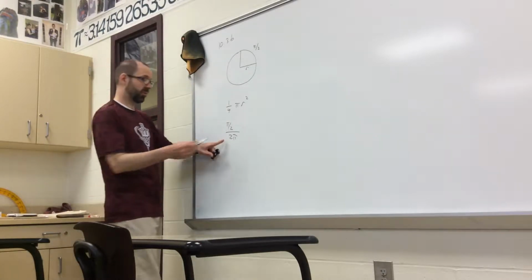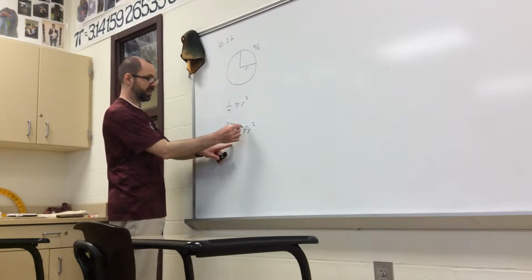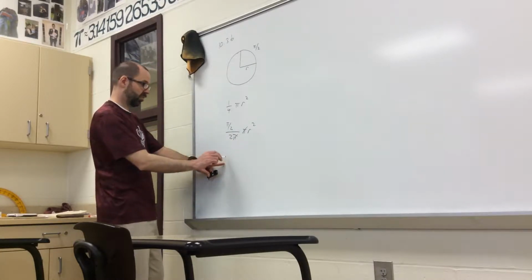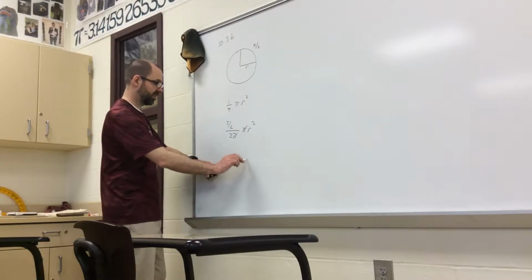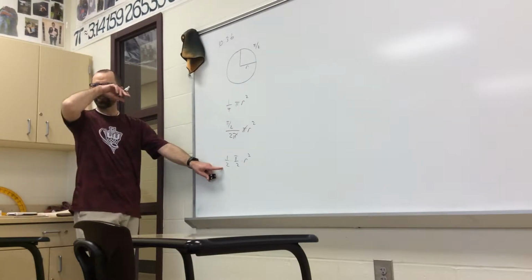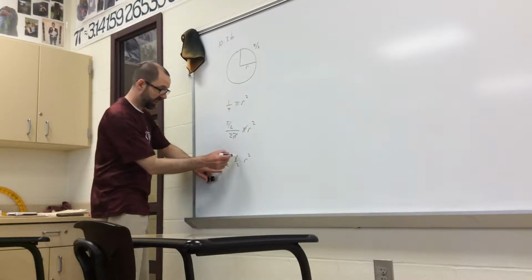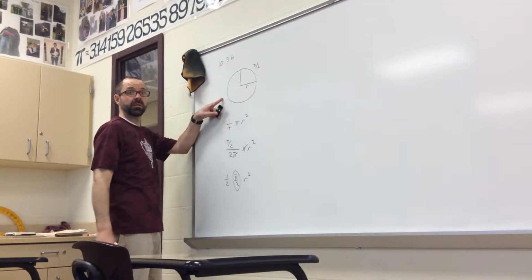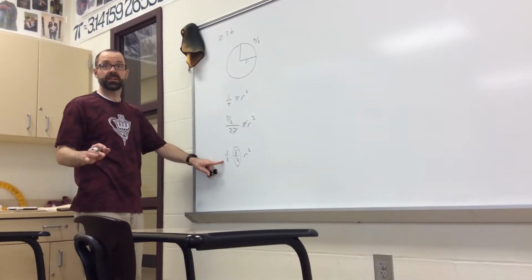Okay, so I'm just taking 1/4 times pi r squared. The reason I decided to do it that way is because then these pi's cancel. And we have 1/2 times pi over 2 times r squared. And notice that this angle right here corresponds to this angle right here. So that formula will work for any theta.